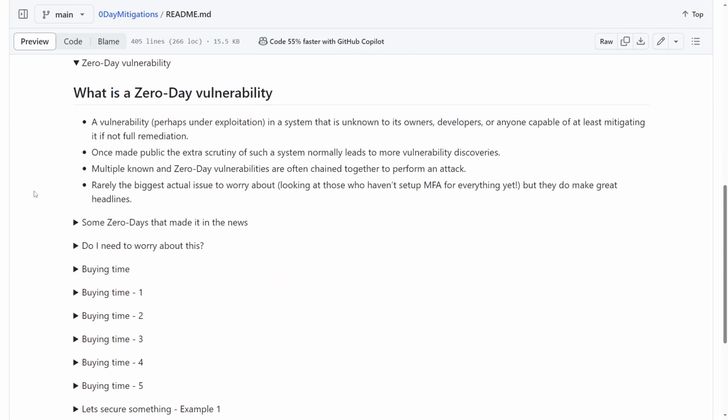So, what is a zero-day vulnerability? This is a vulnerability which is going to be under exploit, or perhaps under exploitation by persons unknown, and you just don't know about it yet. You don't know about it, the vendor doesn't know about it. It's something that can go horribly wrong, or something like, oh no, you can read a file that you shouldn't be able to read, right until you read that file and it happens to have an SQL database username and password in it.